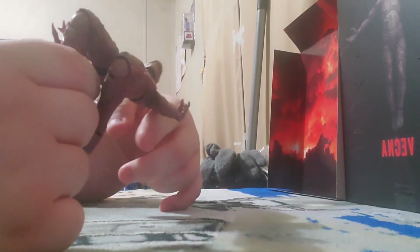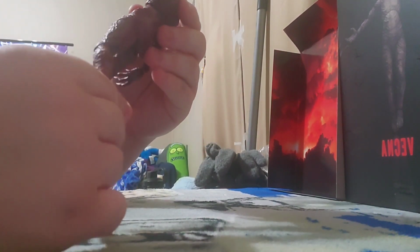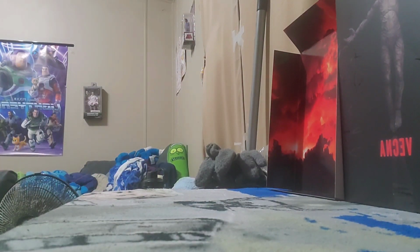And then the knees are a little bit loose too. You can see how easily, see, I'm barely even holding on. So, that's still a good figure. Okay. Anyways, so there's that. And then the feet, they're just on a spinny joint, so you can just spin around like bam, bam, bam, bam, bam, and that's pretty much it. So now I'm going to show you guys close up on stuff.